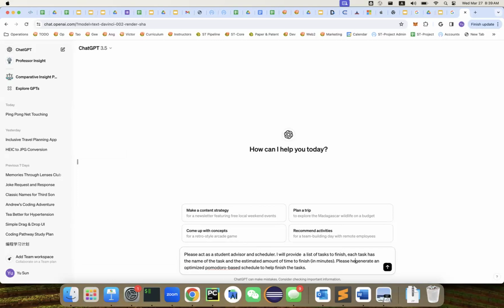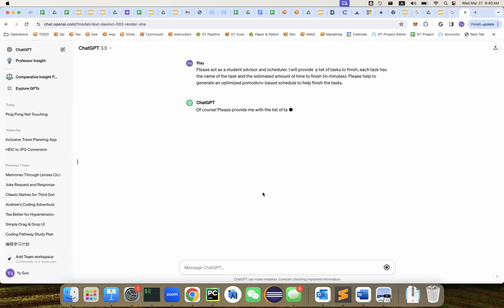Please opt to generate and optimize Pomodoro-based schedule to help finish the tasks. Okay, so let's just see how that's going to work. Okay, this is not a perfect prompt, but let's see what they can do.